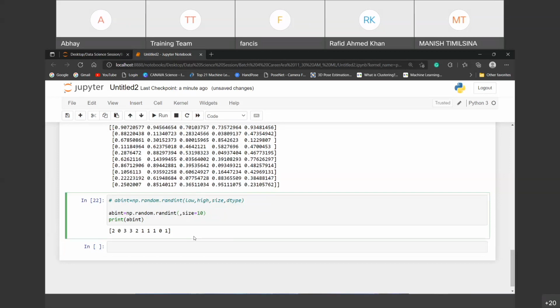And suppose I'm passing here 10. How many values will you get here? Can anybody tell me? If I'm passing 10, check out.